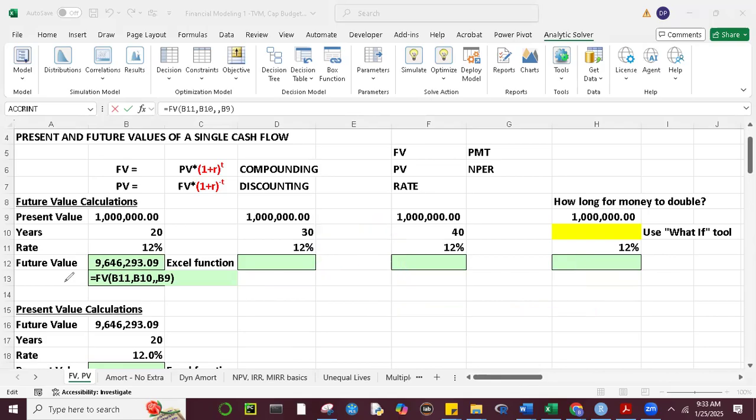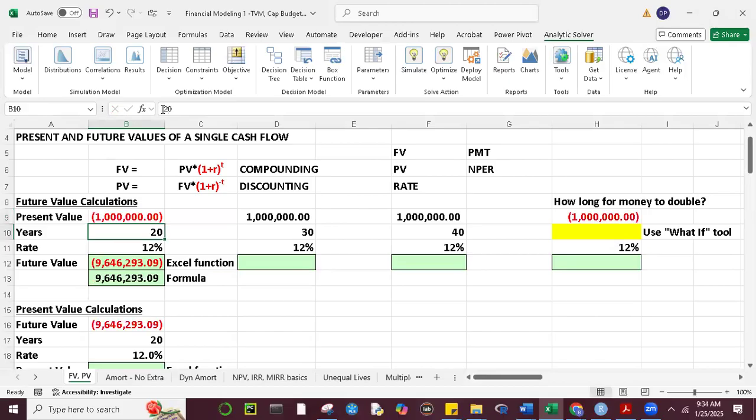Okay, let's make this, Control Enter. Suppose I make this negative. Okay, negative 1 million means you're putting out money. Okay, outflow. So this is from the perspective of the investor. Negative 1 million, I put out money. So if the present value is negative, what will be the future value? It will be positive, right? It will be positive here because that means that after 20 years, I'm going to get money.